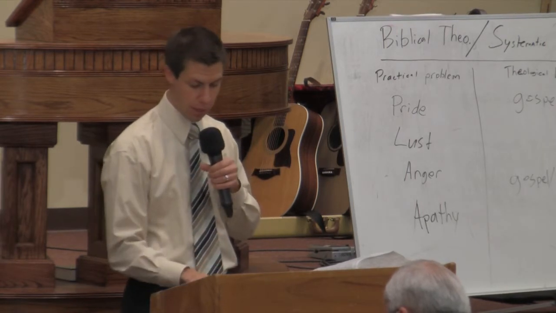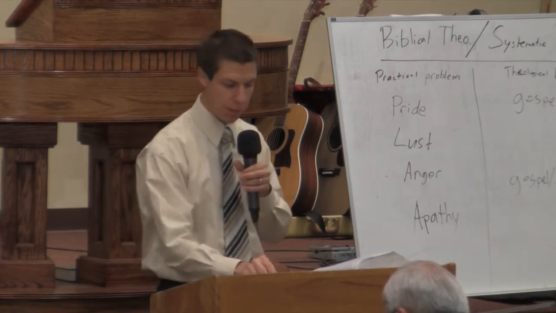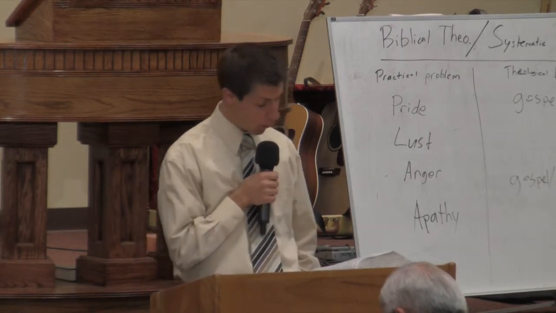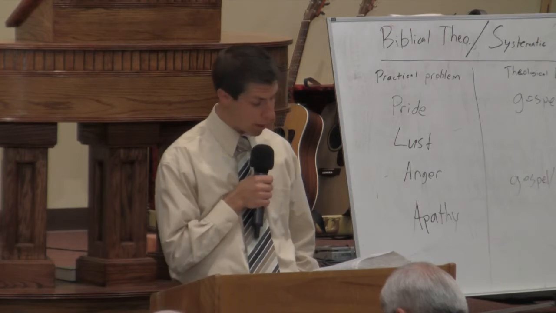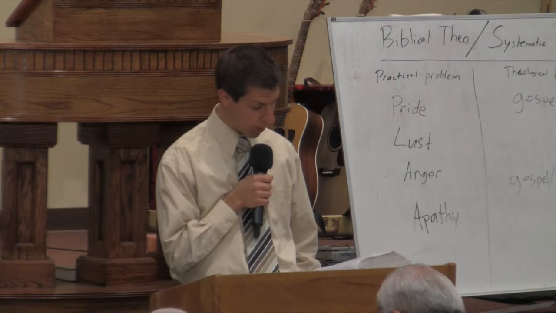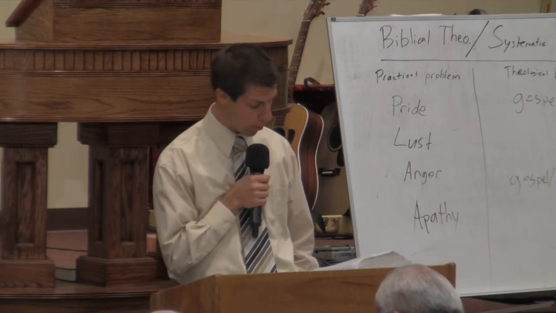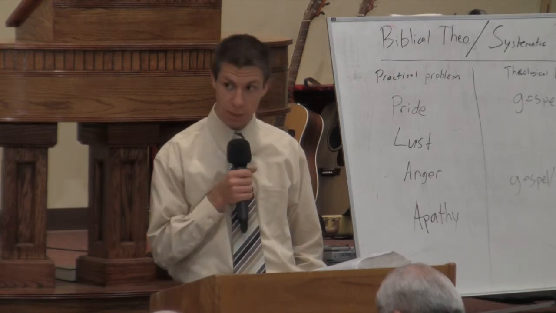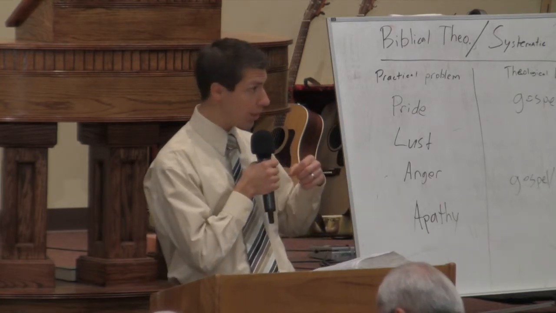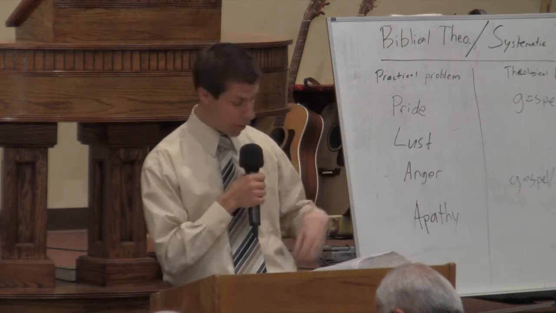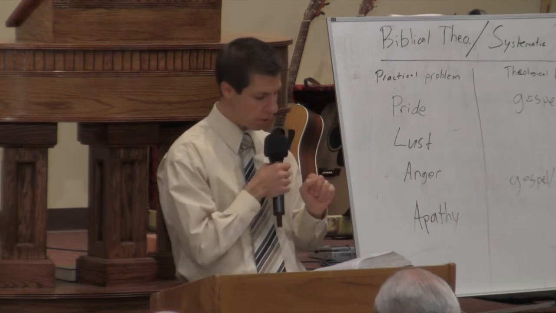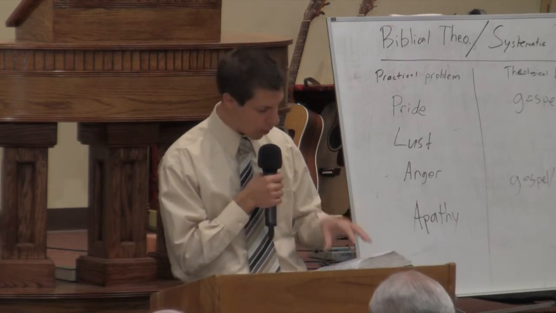Okay, so if you take the same with lust, continue on in the same passage, and he says in chapter 5, verse 1, therefore be imitators of God as dear children and walk in love, as Christ also loved us and given himself for us as an offering and a sacrifice to God for a sweet-smelling aroma. Okay, do you see the theology there, that God has given up Christ as an offering and a sacrifice? It's full of Old Testament meaning of what Christ did on the cross, an atoning sacrifice. This is the picture of love. This is what it means to love, the cost that God and Christ paid.